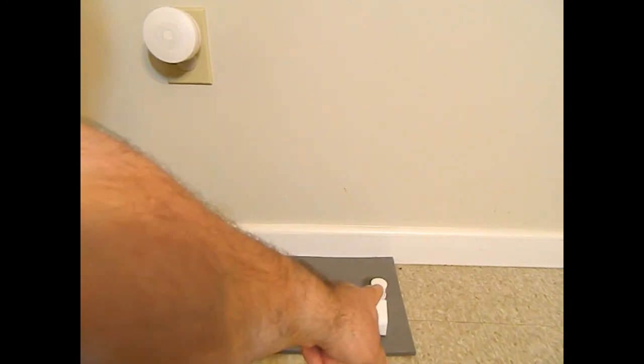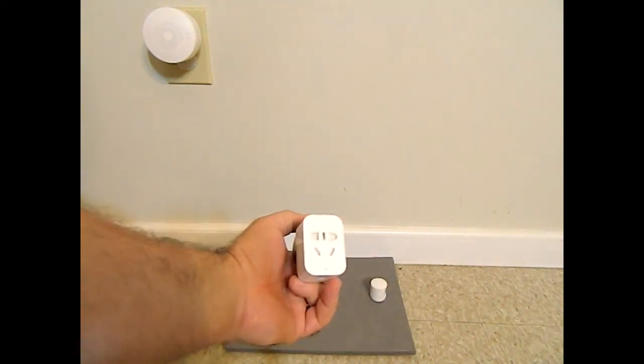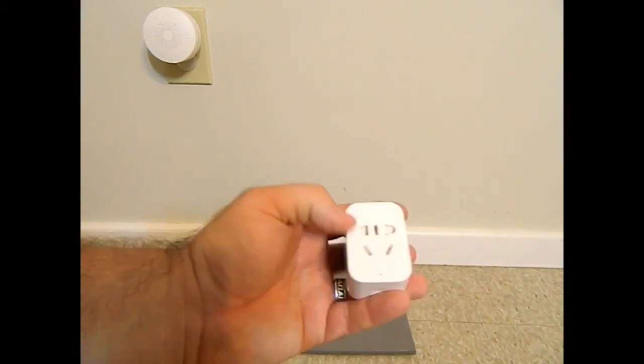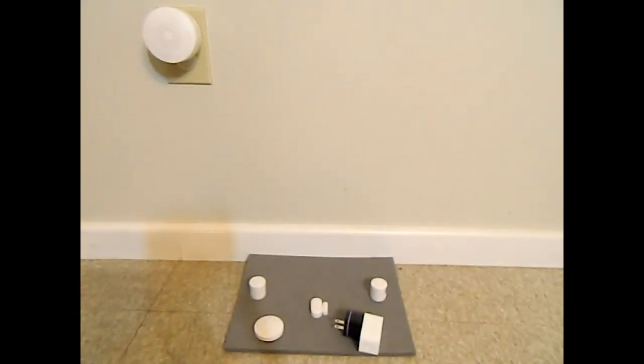I don't have the plug-in because I need some kind of an adapter to make that work, but if you do end up getting any of the appliances that come with it, they will work with this. You just need this little $2 adapter to plug it in the wall. But if you were going to plug an American appliance into here, you would need a second adapter, so you would actually need two to make that piece work, which is kind of a bummer.